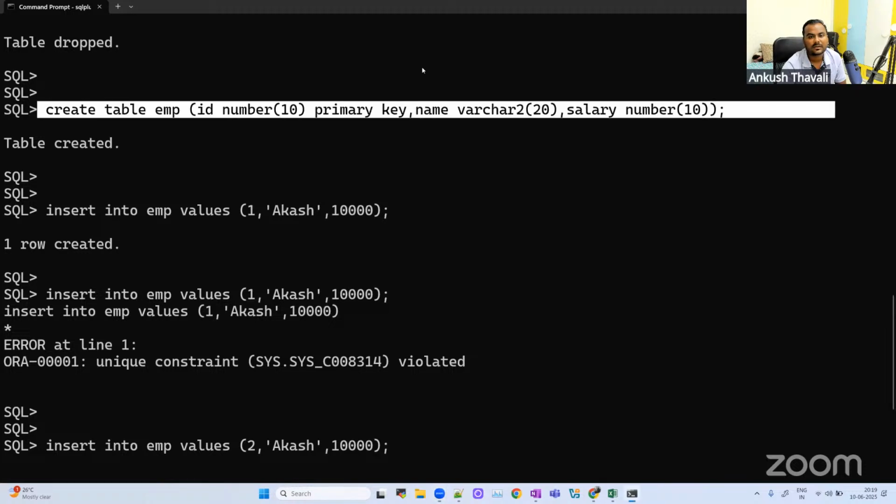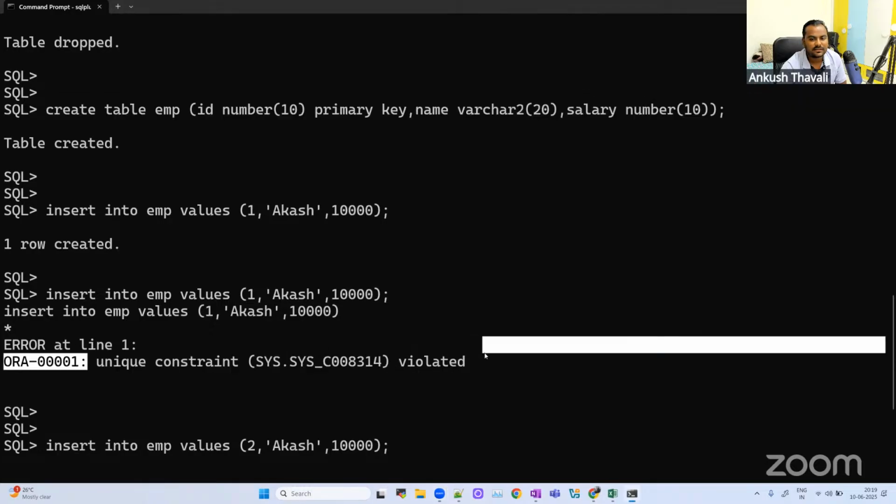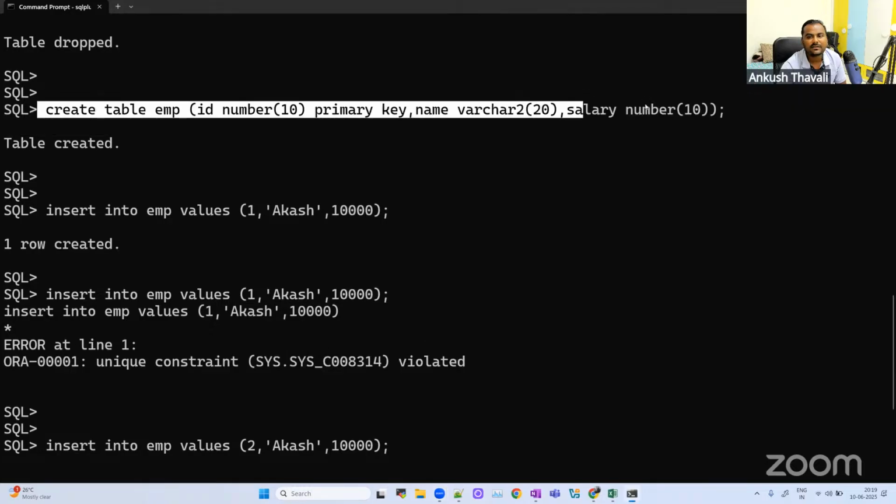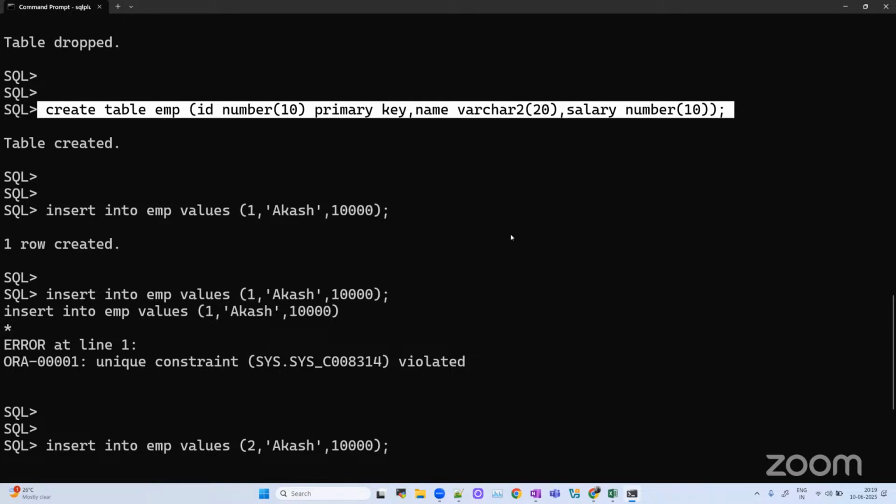Yes, sir. Okay. Let's do one thing. Let's try to create this table. Create this table and try to insert a duplicate record and see if you are able to insert it or not. If you are not able to insert, it means you're good. You should get an error message while inserting a record like this. So create one table, try to insert a duplicate record and let me know the update.